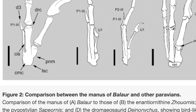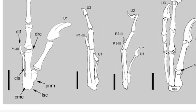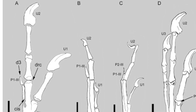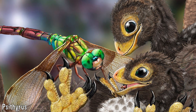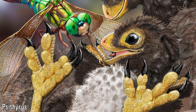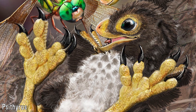Strangely, Balaur possessed a reduced and presumably non-functional third finger, consisting of only one rudimentary phalanx which also lacked a claw, with extensive fusion between the hands and wrist bones, meaning they couldn't have effectively grasped prey. This is however where their legs come in, which are even more unusual, in that many of their leg and foot bones were fused together and were short and robust compared to other dromaeosaurs, indicating they were built for power rather than high speeds.